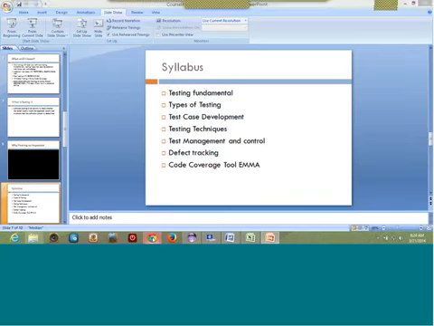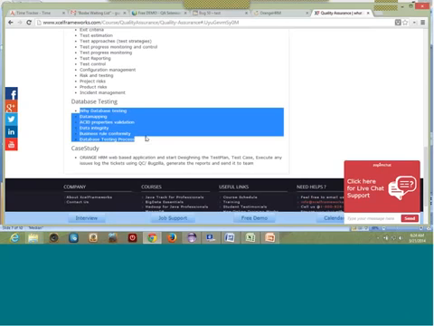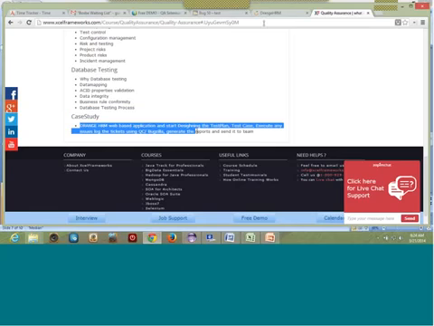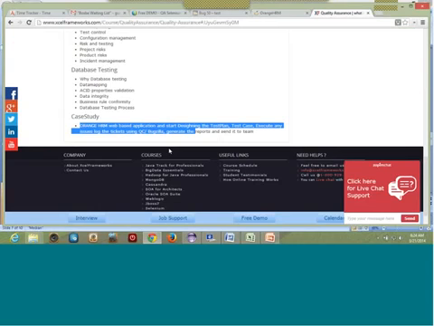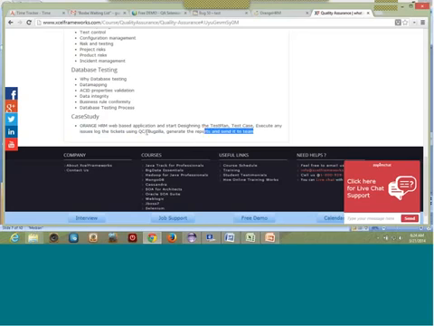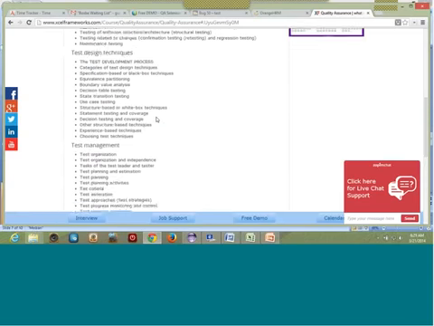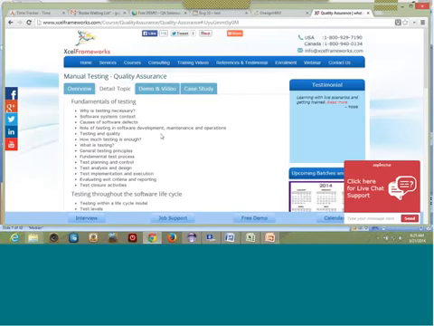And there is also database testing. This is a very important piece, which most of the time they expect from a tester. At last we will go to Orange HRM. As I told already, Orange HRM is an HR portal, an open source portal. We'll go there and start from planning, test case, execute, and log the overall life cycle. I'm going to show that demo shortly. Okay, this is the overall syllabus level. This syllabus is designed according to our industry standards.